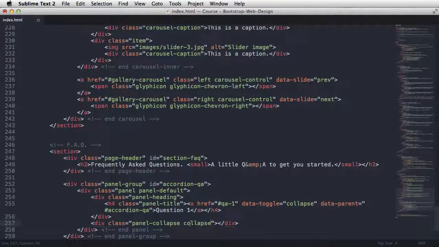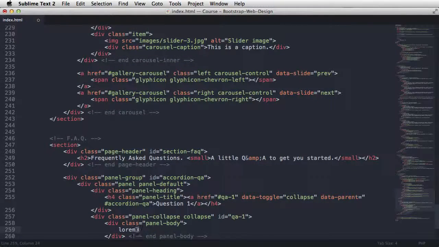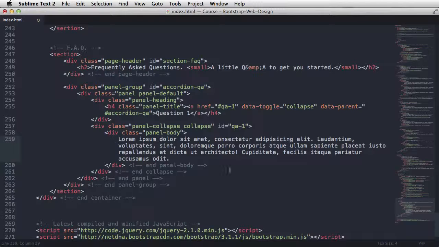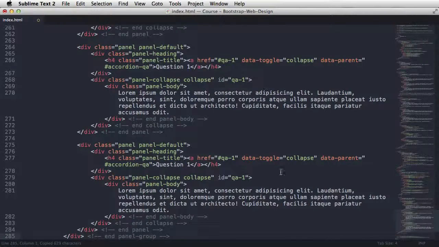Okay, for the collapse div, this will hold the actual content. I'm going to give it an ID of Q&A 1. And inside, I'm going to say panel body, and I'm going to put some lorem ipsum. Okay, now what I'm going to do is copy this panel and paste it 2 more times.